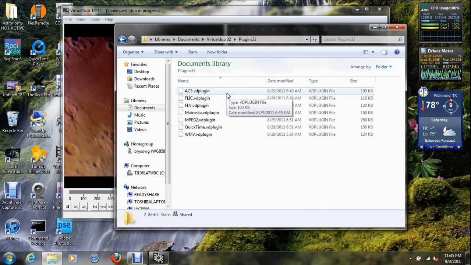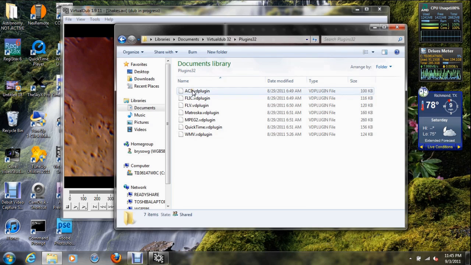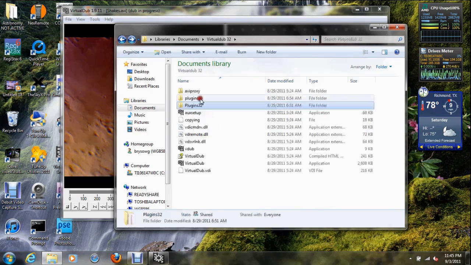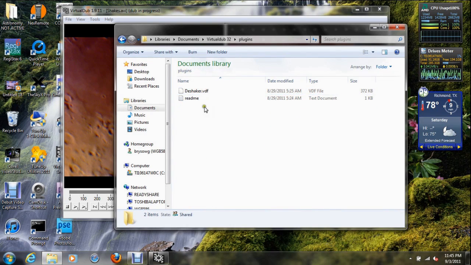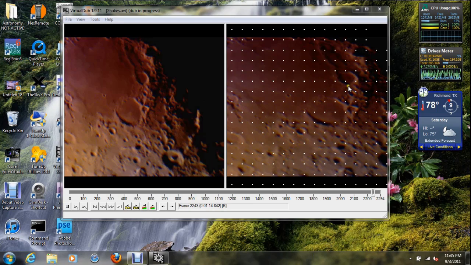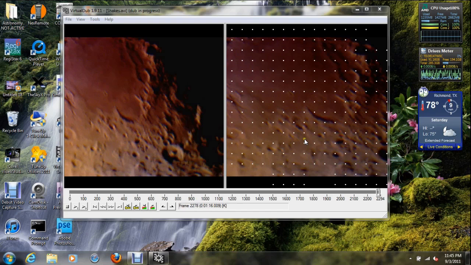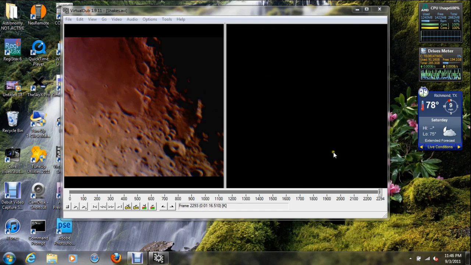And in that directory, you can put all the plugins that deal with the codecs. The plugin directory is where you put the dshaker.vdf file. And I mean, it's got to be there or it won't work. So you basically search the internet for that dshaker plugin, and then you copy it to that directory, and then it becomes part of the list.